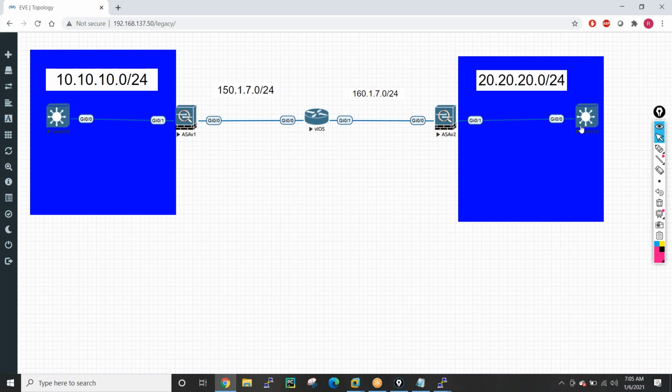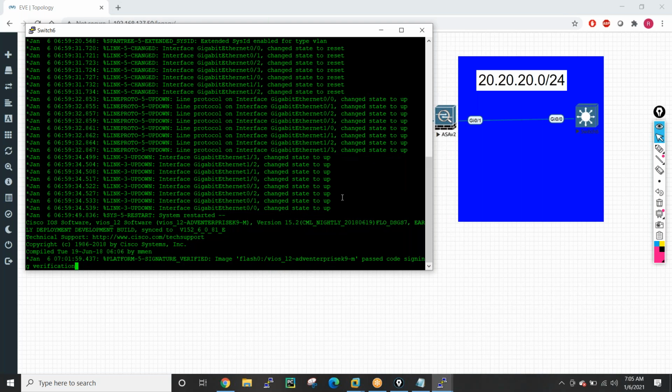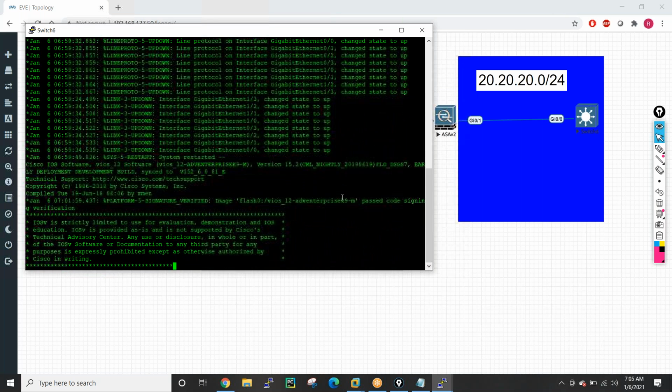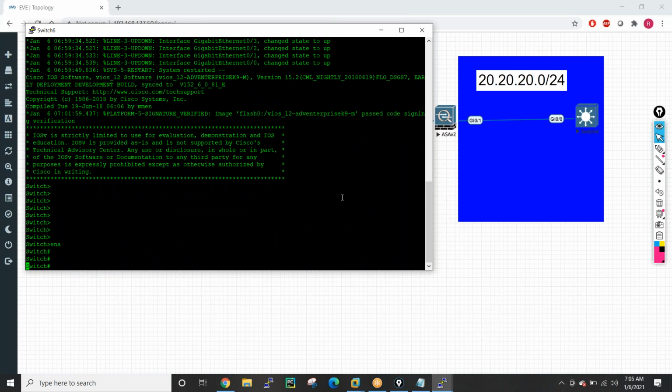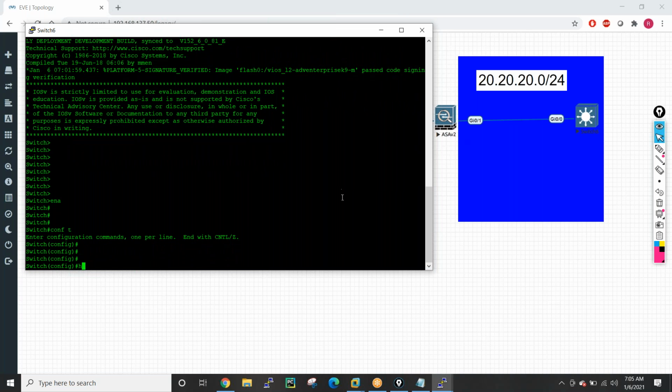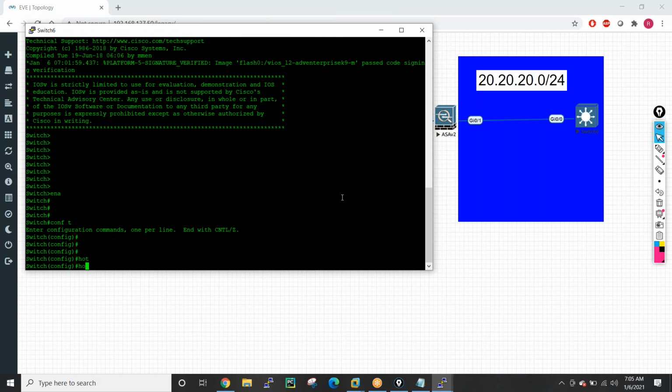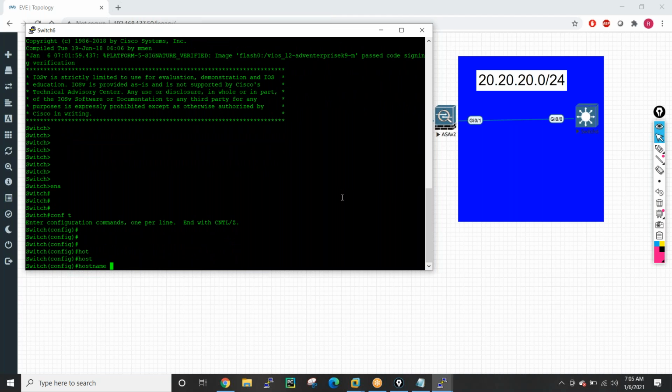Now let me also configure this switch 6, which is my branch office core switch. Hostname core switch branch office 01.